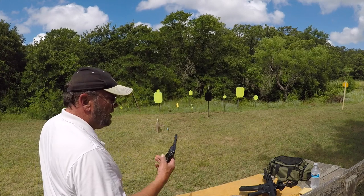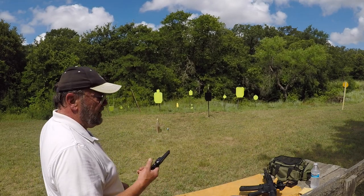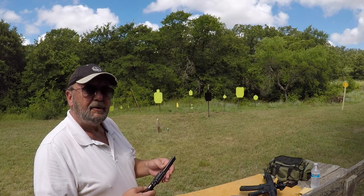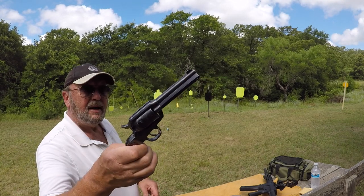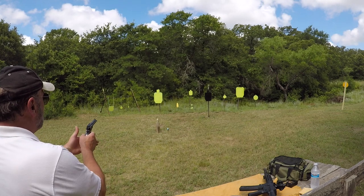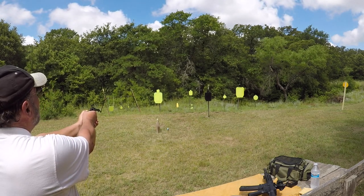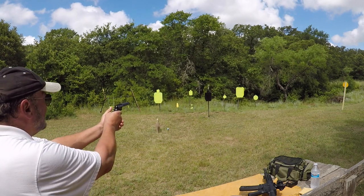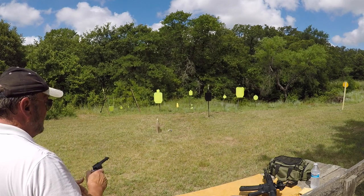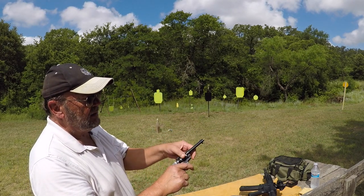I loaded the cylinder with some .22 Quiet, so I'm not going to be running my ear protection right now — probably will later. It has been a few decades since I've shot this pistol. What I do remember about it is I couldn't hit the broad side of a barn if I was standing inside the barn. She's a beautiful little gun, but it just has more fond memories for me. Let's see if we can hit something. I'm going to go for that little tin can over there, the one on the post. This thing shoots high. Let's see where it hits. Pull it back to the second click — the cylinder is free. Just eject your empties.